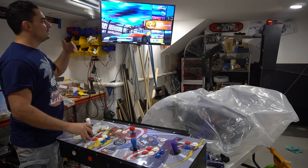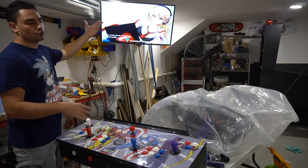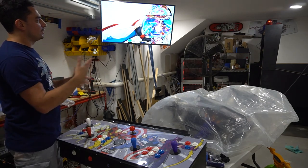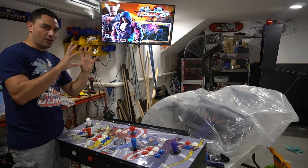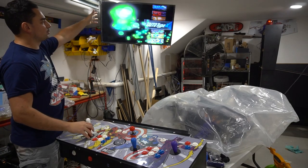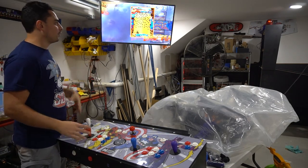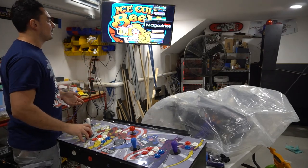Naomi, Model 3, Taito Type X, modern kind of emulators such as Street Fighter 5 Type Arcade. That's the actual arcade version of it. Some of it is high drive. You got Tekken 7 Fated Retribution. That is an arcade version of this game. Again, there's so much going on. You have Capcom Classics. I even have Neo Geo. If you want to just play Neo Geo, Ice Cold Beer is great. You'll watch the whole video on that. You got your pinballs and stuff.